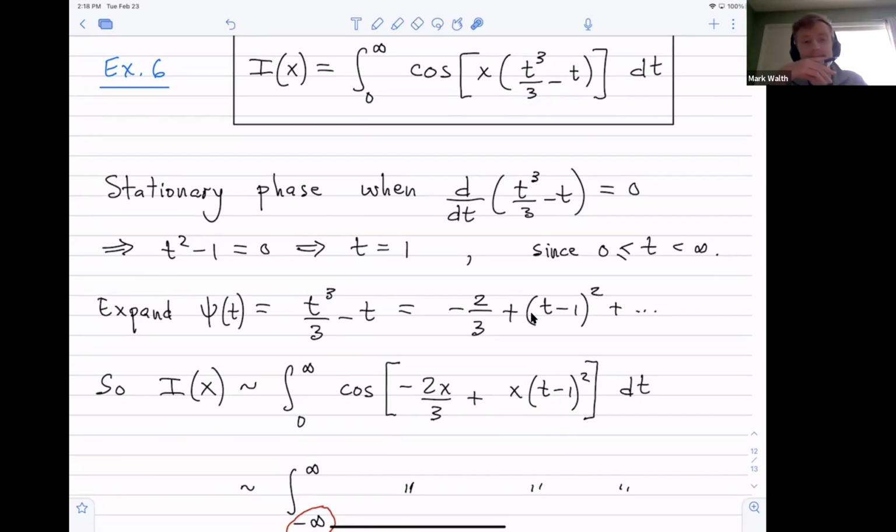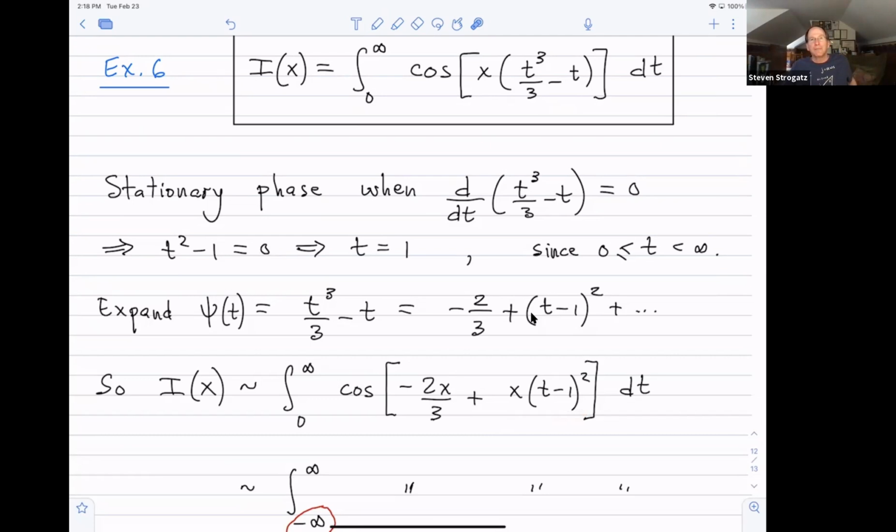Yeah, so the reason for doing that is it lets me get an exact prefactor by exploiting these Fresnel integrals. Otherwise, I'd have some awkward integral that I don't think I could do exactly that's centered around this t equals 1.